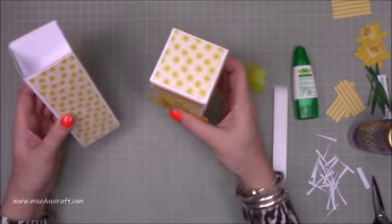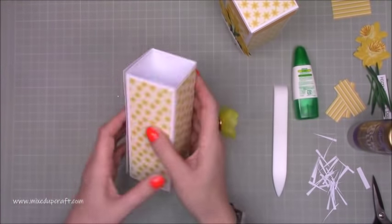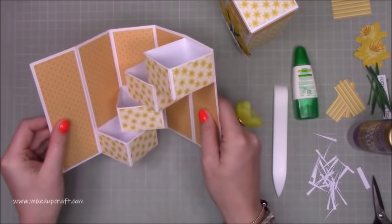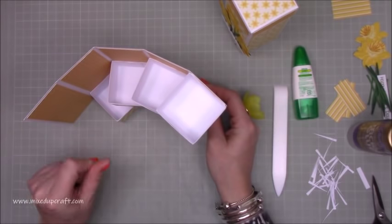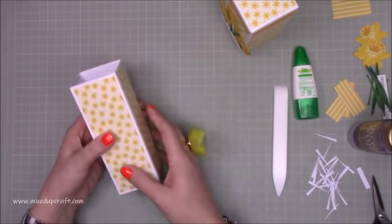It's a great little keepsake as well, because once the goodies have been used and eaten, it's a nice little storage idea as well. You can use that to pop little bits of jewellery in. You could use it in your craft room just to store some little trinkets and embellishments and stuff. So I think it's got quite a few uses, but there you have it.